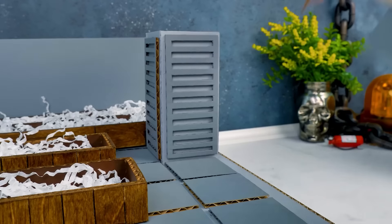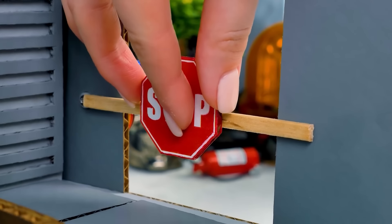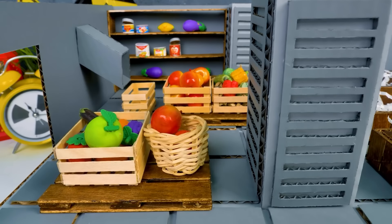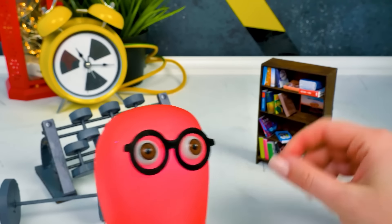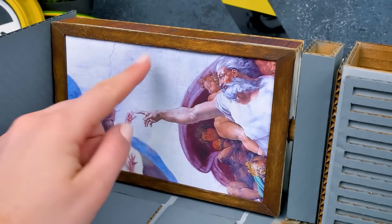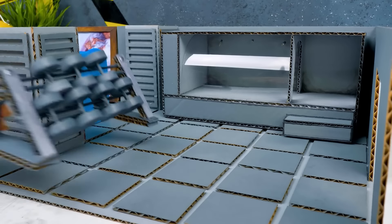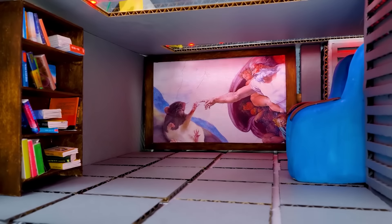We'll make a comfy elevator so the hamsters can move easily between floors — climbing the stairs would take them forever. We'll set a special barrier instead of a door and put some food into our storage. We only need to set the ceiling and the ground floor is done! A gym or a lounge room? Why choose? Let's make both! Guys, what room would you like to have in your home? I'd like a chocolate room! Everything is going as planned — check out the mechanism we made. Let's add some coziness to our lounge, and a library of course. Here we'll have a sauna and a gym. These are dumbbells for our hamster.